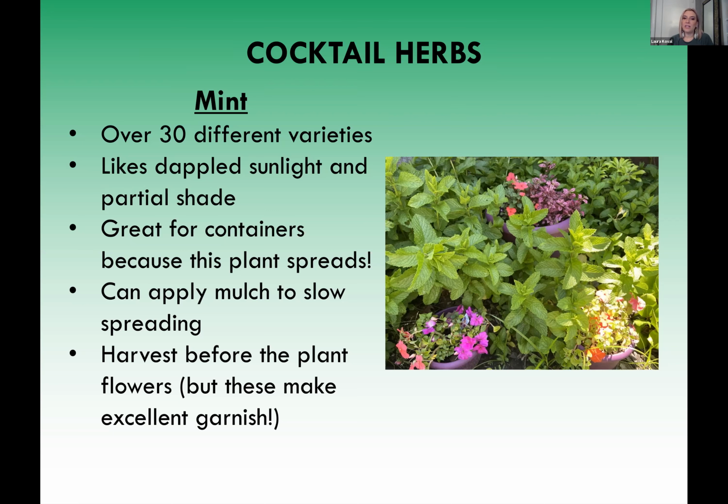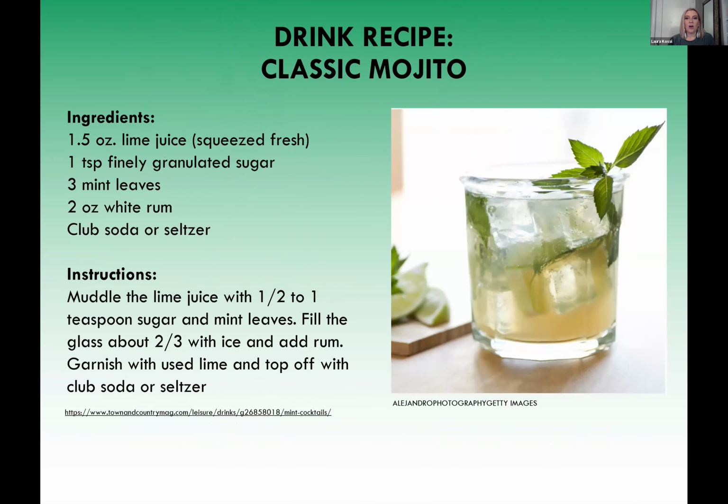It has a great distinct taste and it's very, very useful. And our recipe for mint is our classic mojito. And I try to get some creative recipes in this presentation, but I love a good mojito. And especially if you get mojito mint or a mint that you really, really fancy, it's excellent.